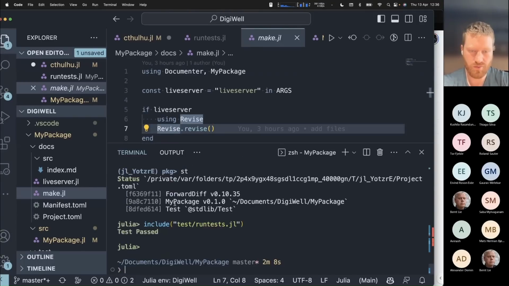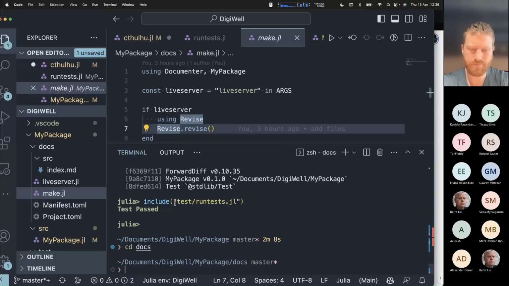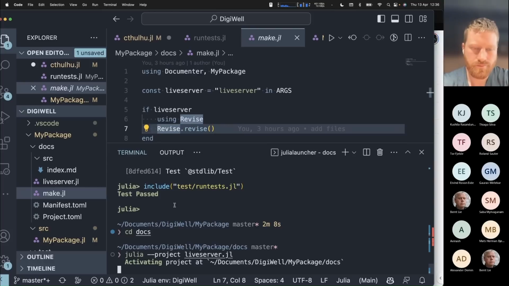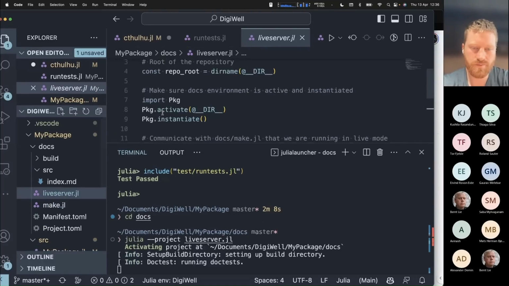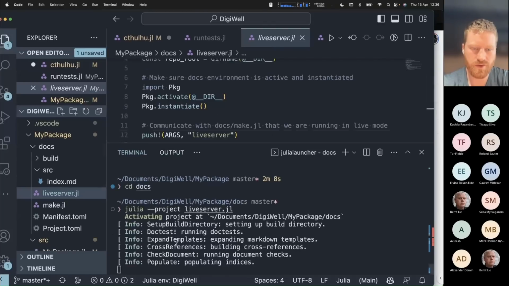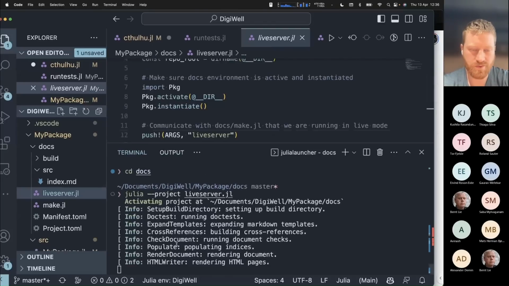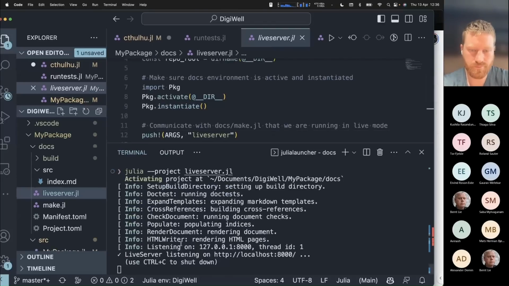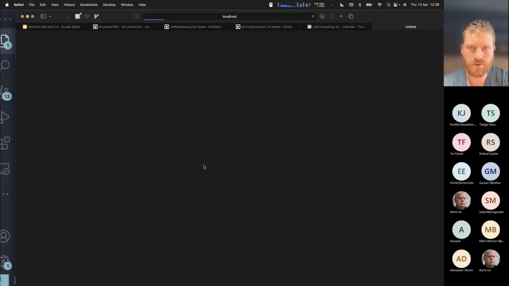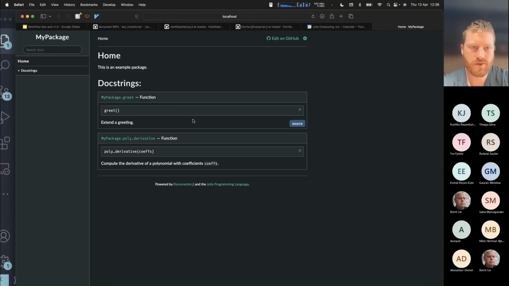I think it's better to show how it works in practice. So if I do julia --project here and I do LiveServer, now it's going to run my LiveServer script, and it builds the documentation, and then it starts a server for me here at localhost 8000.